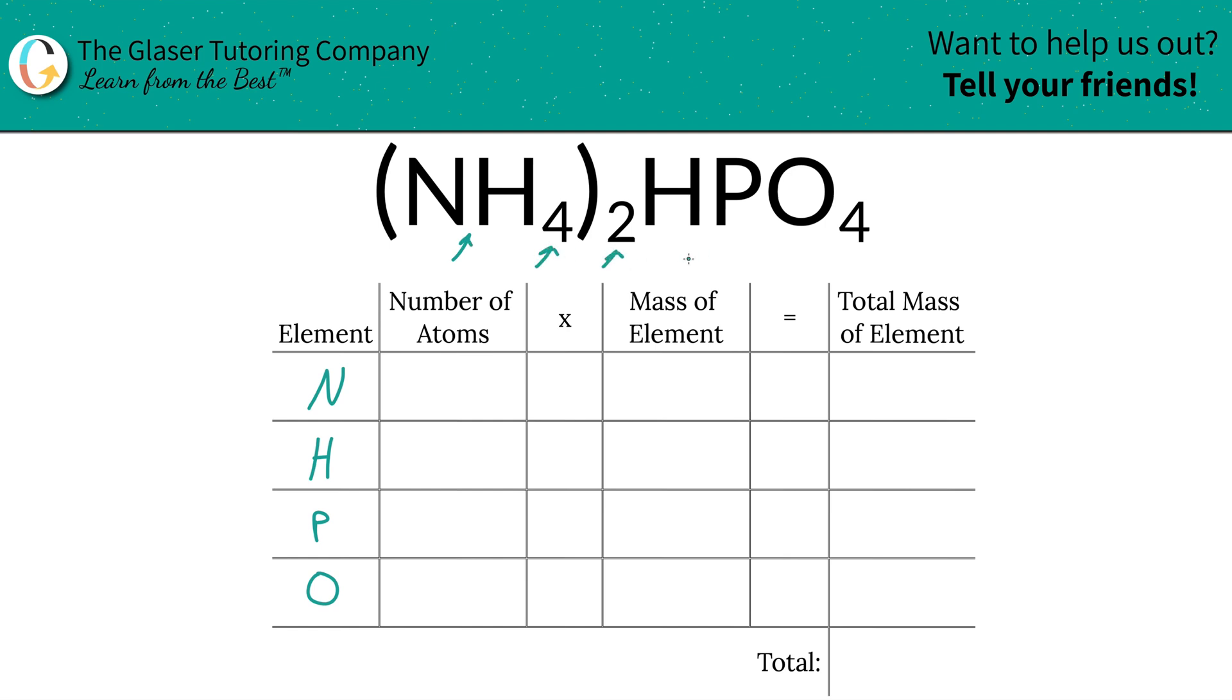There's a couple of subscripts going on, so we just got to be careful. Anywhere there is no subscript, just put in a one for now. In terms of nitrogen, the total amount of nitrogen is not only one because inside of the ammonium ion you have one nitrogen, but you have two ammonium ions and therefore you'd have two nitrogens. In other words, the simple way to calculate it is just take the inner subscript, multiply it by the outer subscript to find the total. So we'd have two nitrogens.